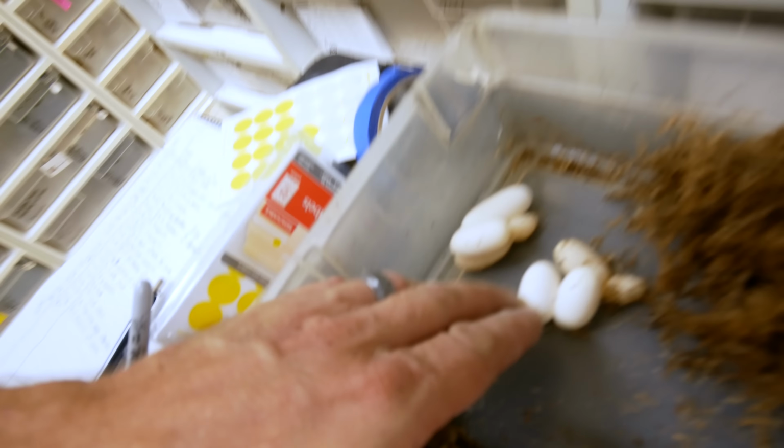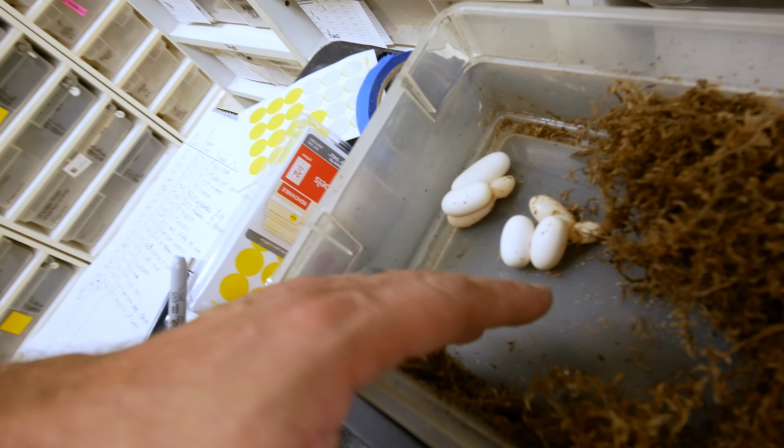Again, second clutches are typically high in fertility issues, so that's just the way it goes. I typically see, especially with corn snakes, usually about 50% fertility with your second clutches. Not all the time, but pretty commonly. So let's see what we have here. We have four good eggs and some slugs.